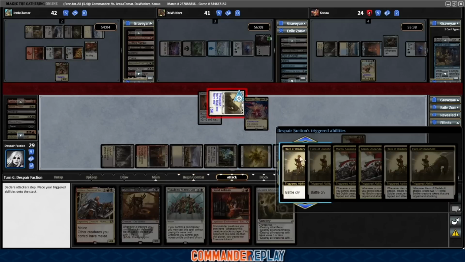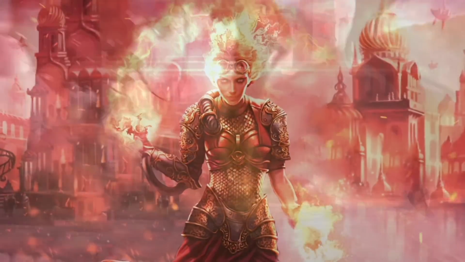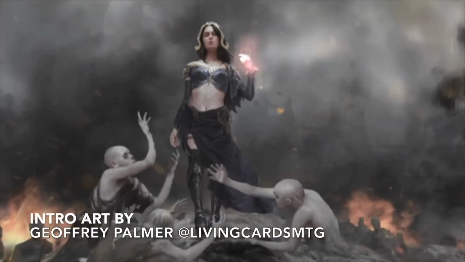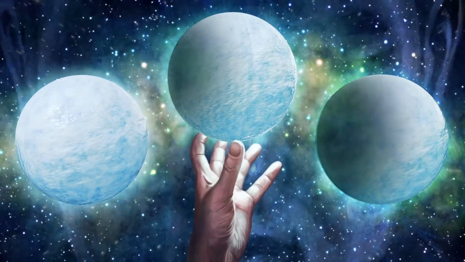We'll swing into Jenka. Oh my god, that's so many triggers. That is a lot of triggers. Today on Commander Replay, we check out this Isshin tokens build and find out if we can kill the table before we get milled to death. Next on Commander Replay.